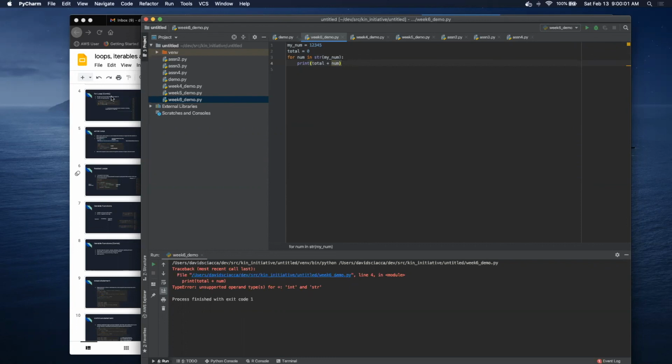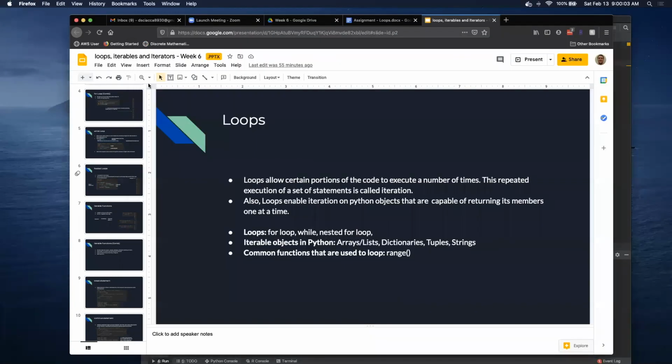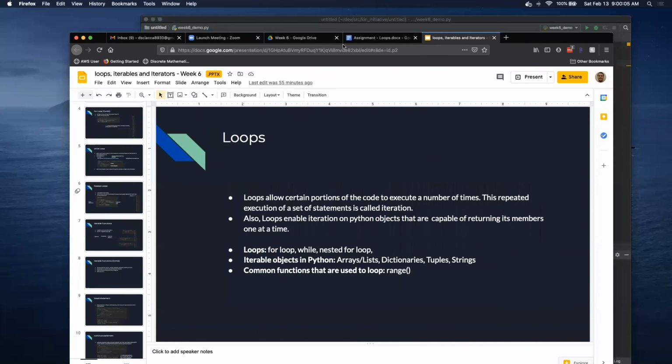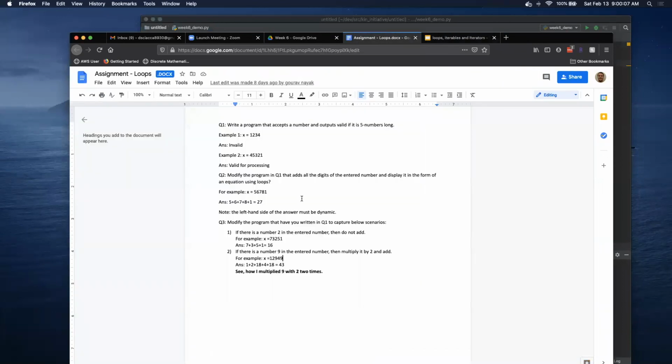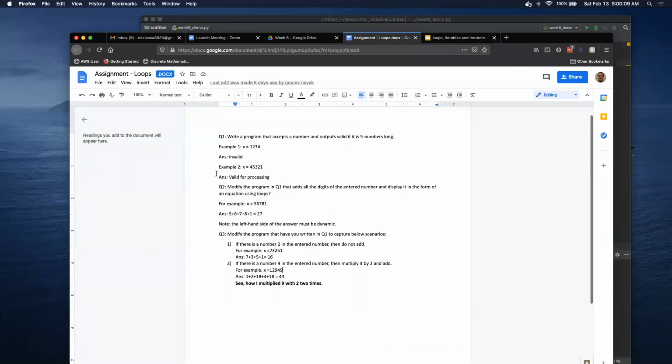All right. So if there are no questions, I will send out the assignment after class. Basically, what I want you to do is write the code, kind of like last week's assignment. Write the code that would solve these use cases, and send that back to me in whatever format works well for you.